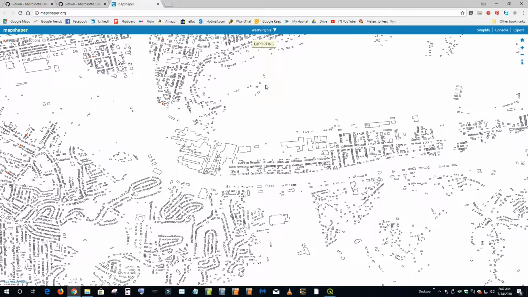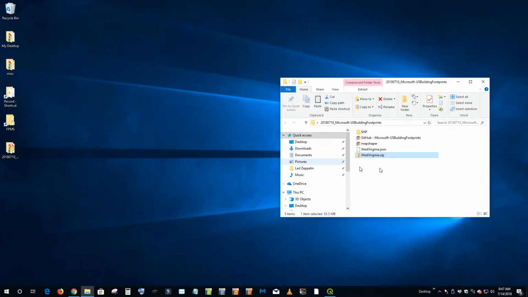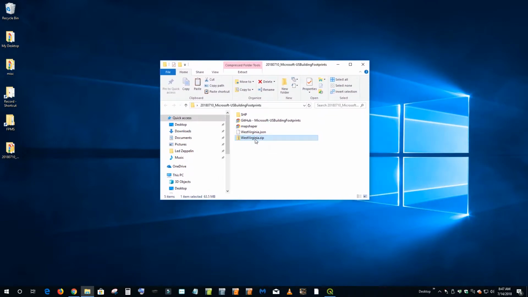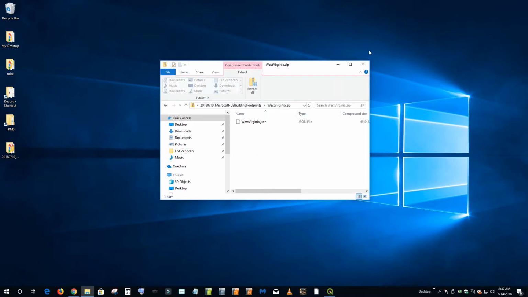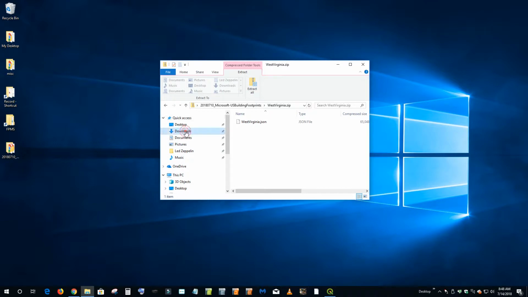So let's see what this does. Exporting, come on. Doing something. There it is. It downloaded it. I'm sure that put that into the download folder. But I have a copy here already. Let's see. I think this is the JSON file. Yeah, I have to go to my download directory and get that.